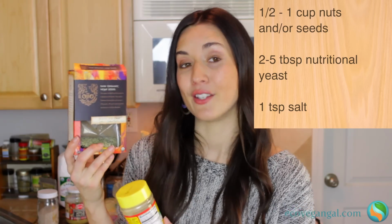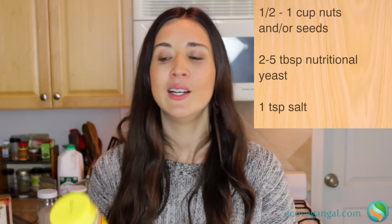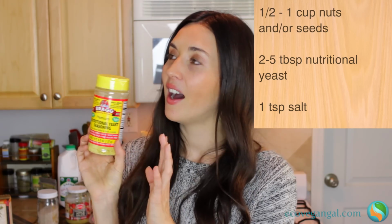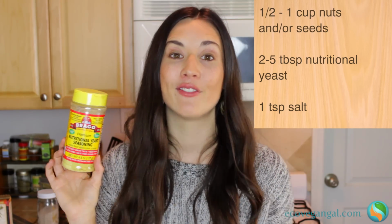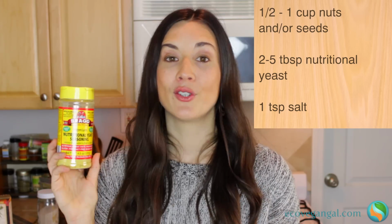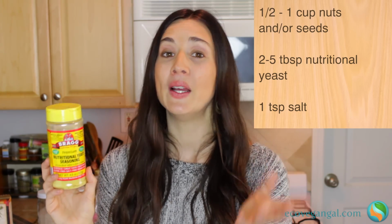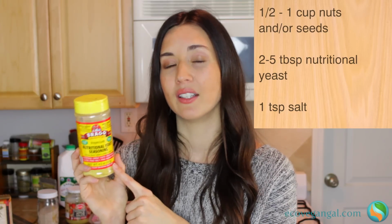And hemp seeds work really, really well in a Parmesan too, so you can just blend them, giving you about a cup total. Then you want to add in 2 to 5 tablespoons of nutritional yeast, all depending on how cheesy you want it or how much you like nutritional yeast. I like a lot of nutritional yeast, so I definitely add in 5 tablespoons, sometimes even more. And you can find nutritional yeast in any natural market, and probably most markets will have it too. Definitely available online, often a lot cheaper.